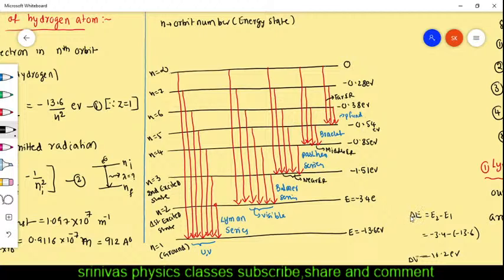13.6 electron volts. That means to release maximum energy and maximum frequency, when energy is maximum, automatically the frequency is also maximum, because energy is proportional to frequency, right? Now what is the conclusion here? If transition occurs from second to first, the minimum energy releases, that is 10.2 electron volts. If transition occurs from infinite to first, then maximum energy releases. Okay, and let us continue.